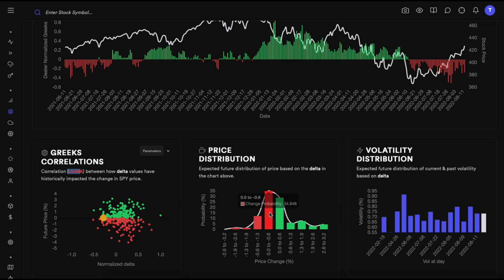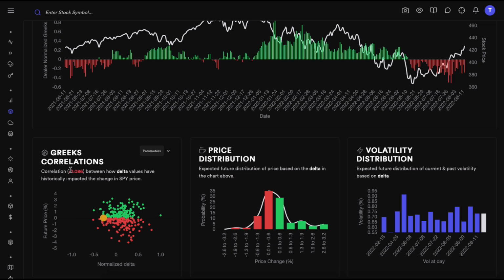So sometimes these errors are expected, and this is a distribution. So there is a 35% probability of a negative move, 0 to let's say minus 0.6%. There is not 100% probability. So that's where I think distributions come in. If this was 90% probability and green was 10% probability, then we would go much bigger in size with, let's say, puts, or we would short with a big size. But this just tells us there is slightly higher probability for a bearish move on Monday. So hope that's useful, but delta isn't the only thing we have.